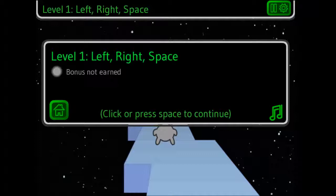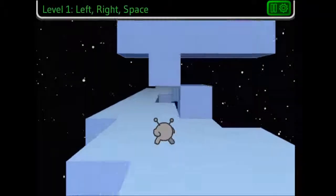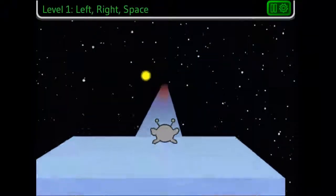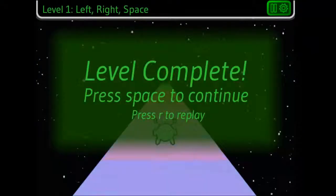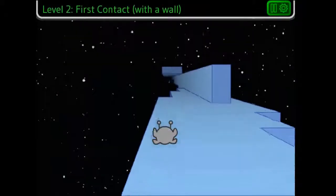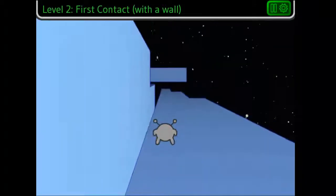Here we go. Click or press space to continue. I think it's actually really fun to use this with the GameCube controller because you're not trying to get over to your keyboard. Alright, first contact with the wall. So here we go with the wall. When you're on the wall, you can tilt the whole thing, which is pretty cool.